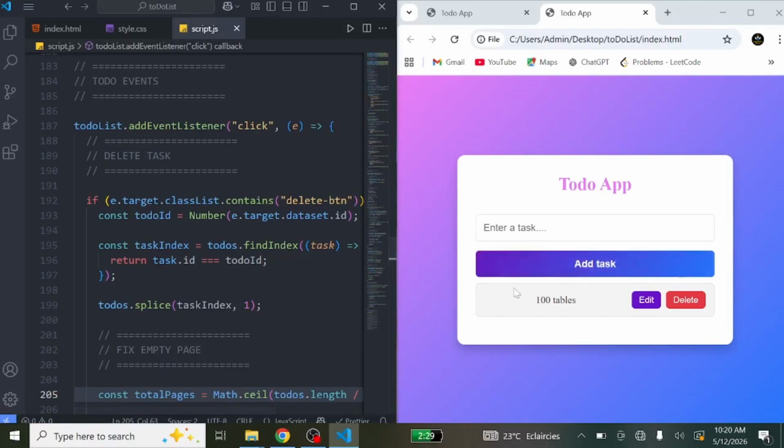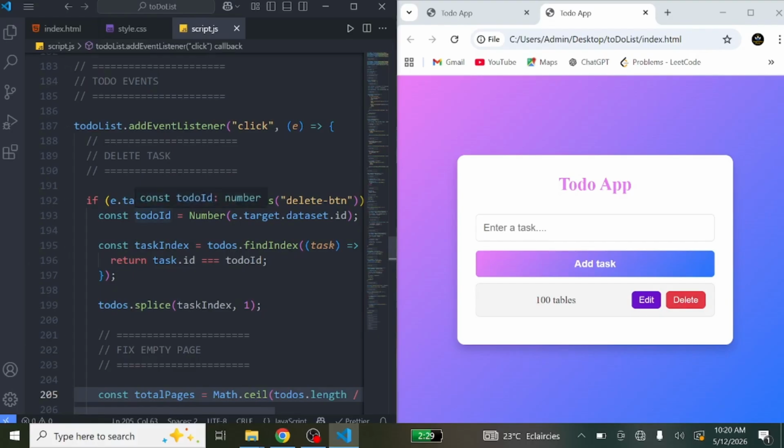Yes, now we want when someone clicks this button to delete this task. For that, as I told you, we attach one event listener to their common parent because we don't want to have one event listener each for edit and delete. As they have one common parent, we can just add one event listener here. And when someone presses this delete button, we take the event and do dot target.